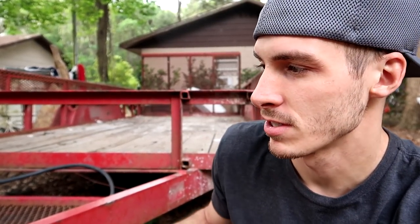So I have my aluminum trailer that I built, and then I have this, my steel tandem trailer. I wouldn't mind having a steel trailer now that I'm down here in Florida, but in New York, I would not go with a steel frame trailer unless it was really, really cost effective. So I went ahead and pulled the trigger, brought it down here, and I knew it wouldn't continue to rust.